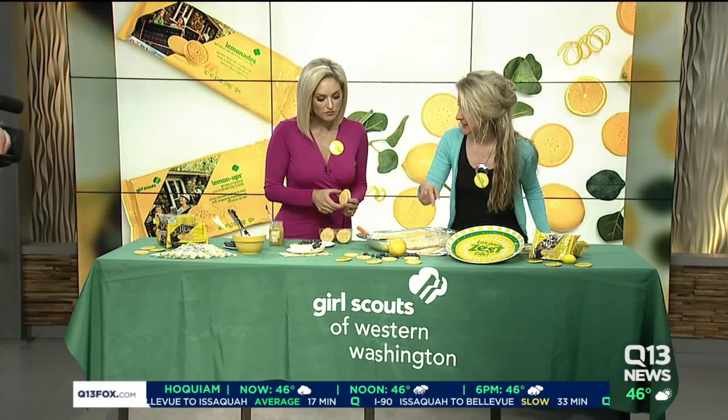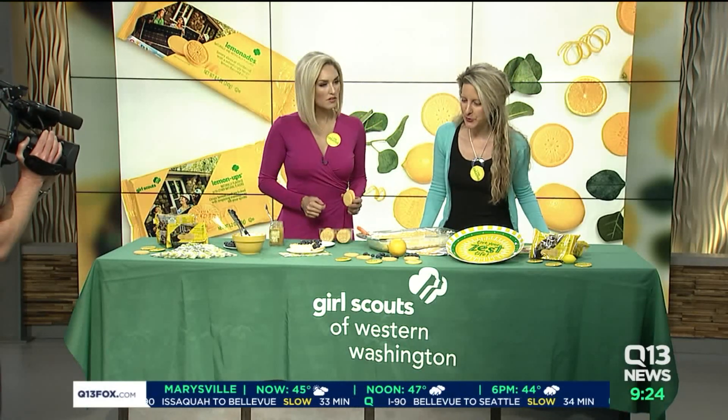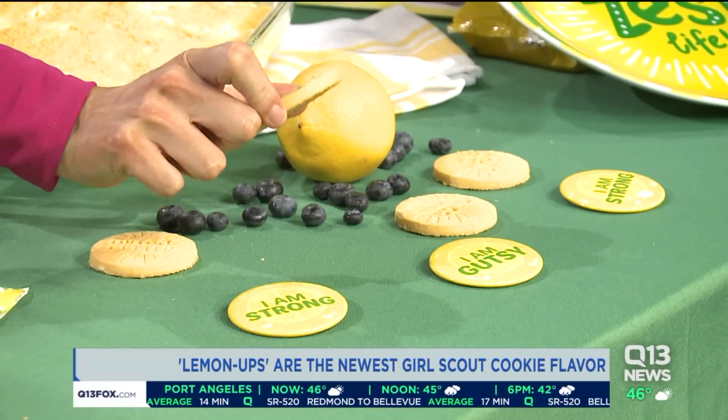What's really cool about these is we're wearing our little pins, but check this out — they match what's on the cookie. They basically say I'm a go-getter, I'm gutsy, I'm creative. I love that, to remind you when you buy cookies that you're supporting girls who are learning these skills, who will be gutsy, creative, strong, independent women. They say I'm bold, I'm an innovator.